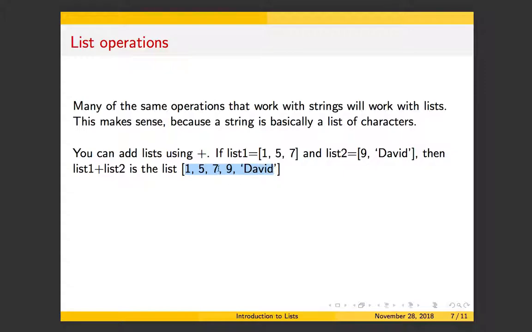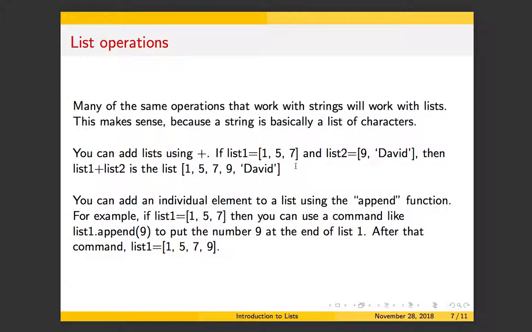So you just take list 1 and then throw all of list 2's items in there. Okay, so list 1 plus list 2 is a new list containing all of list 1 and all of list 2, where list 2 comes at the end. So if you did list 2 plus list 1, you would just have 9 David followed by 157.